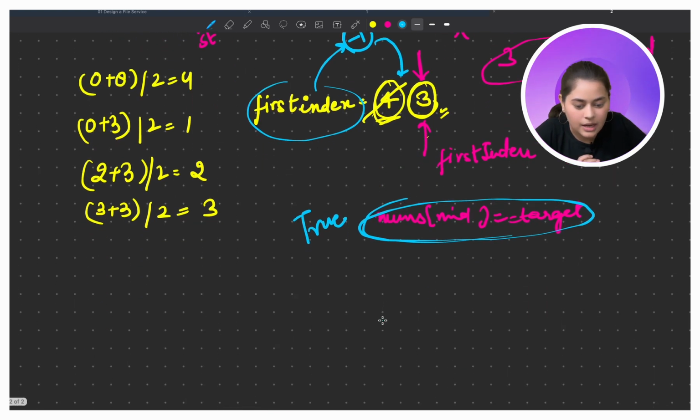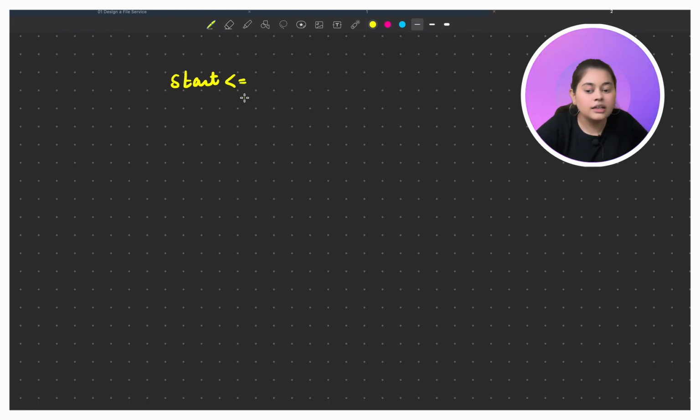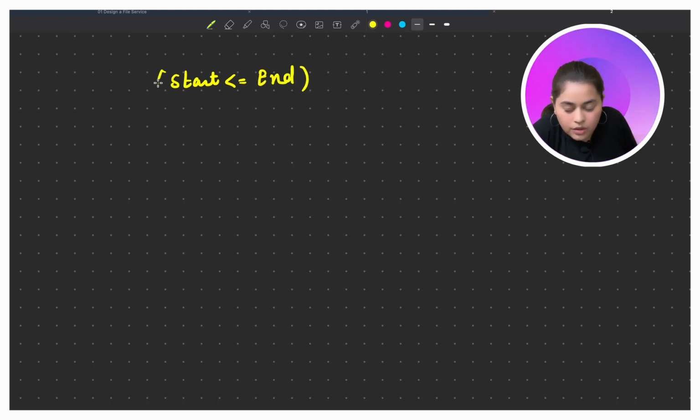So this is how we can calculate the first index of the particular element. So let's see the steps. So what we did, first of all, we continue until the condition gets false, right? So start should be less than or equal to end for us to work, right? So this should be true.